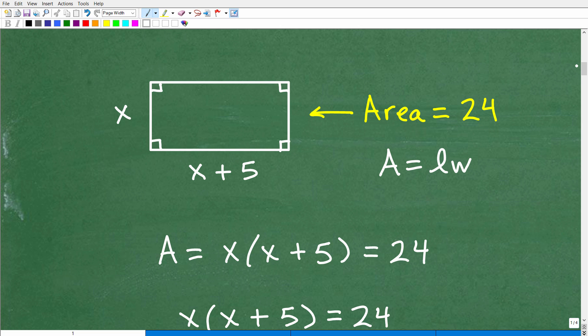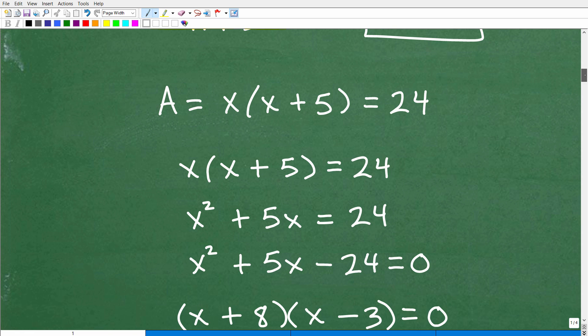We're dealing with a rectangle. We have a big clue here that the area is equal to 24, and we have the dimensions. This side here is x, and this side is x + 5. We're going to have to involve this given information, this area, and this figure to figure this thing out. You need to know the formula for the area of a rectangle, and that's length times width. This is one of these basic math geometry formulas that you should commit to your long-term memory.